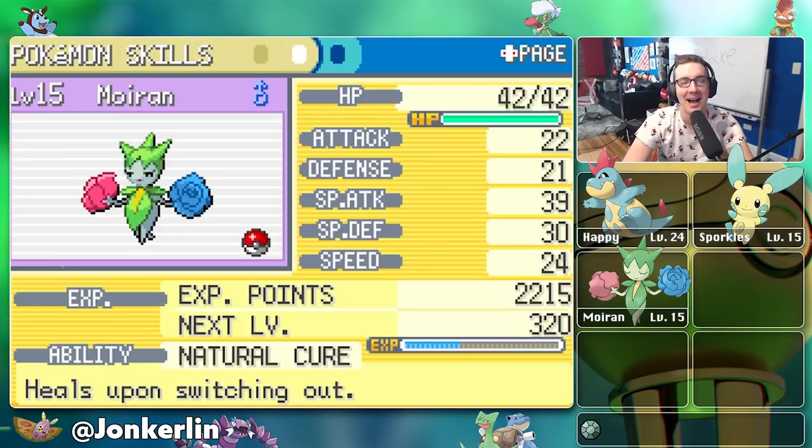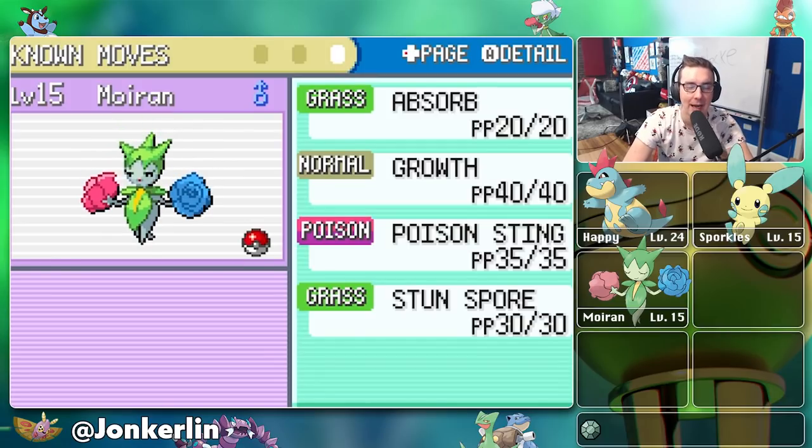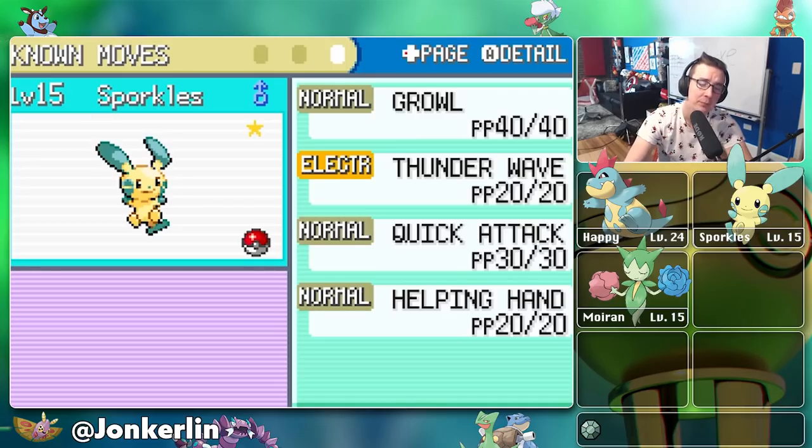Moirin learned also a new move right there. Stun Spore. Hooray. So now we can actually paralyze with Moirin and with Sporkles, which is great. Sporkles, I think, learns Spark at level 19, which will genuinely be helpful because then we'll have an electric type attack on the team that does damage.